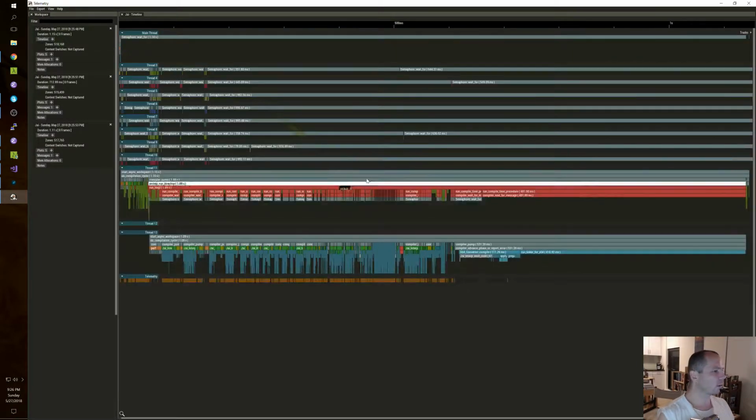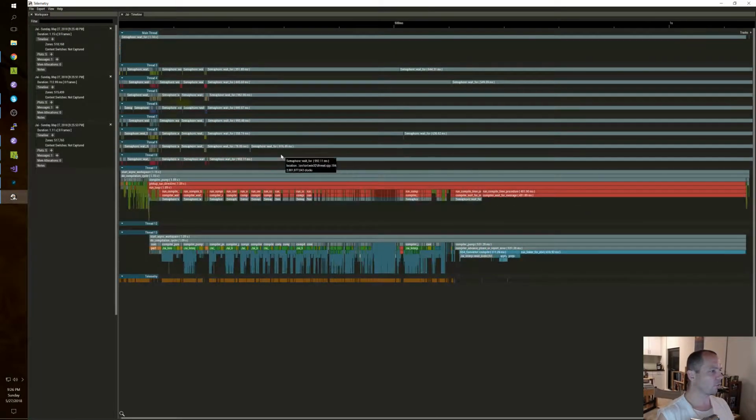Let's look at what this looks like. This is the first run. Because I've looked at this in a profiler before, I can tell you generally what all this means. Every one of these big horizontal rectangles is a thread. So, main thread, and so on. Here's the timeline: about 1.15 seconds here, and here's the 1 second mark.